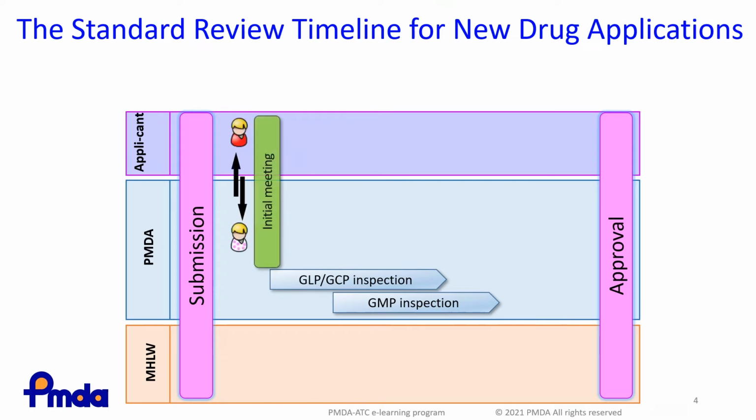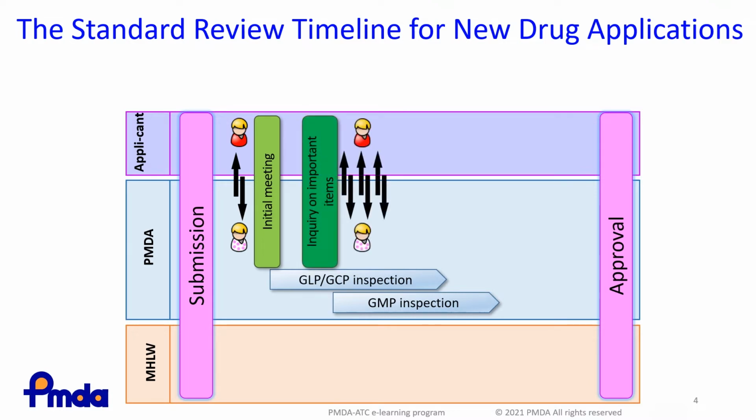This slide shows the main milestones during PMDA review of new drug and biological license applications. The first milestone after submission is the initial meeting. Next, PMDA sends inquiries based on the discussion at the initial meeting. Usually, PMDA repeats inquiries and responses until PMDA has obtained enough information to form an opinion and draft Review Report 1. PMDA sends this Review Report 1 to external experts, and subsequently, PMDA holds expert discussions.